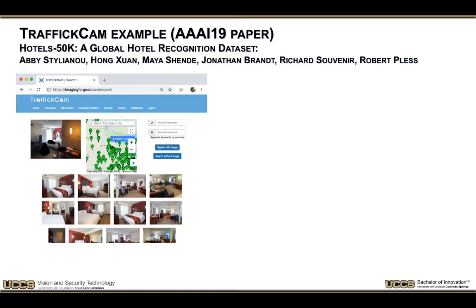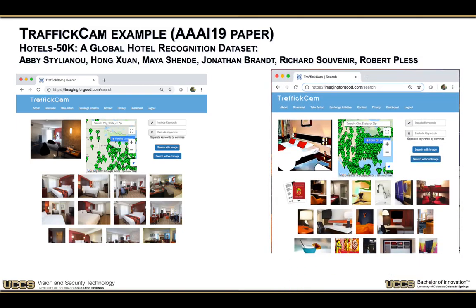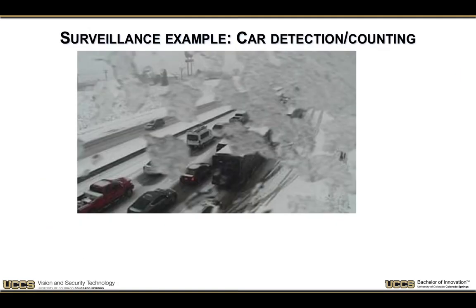Okay, this problem is pervasive across lots of issues. So yesterday there was a nice talk, traffic cam, from Abby and Robert Plus looking at hotel rooms, and can you recognize them? The problem is in the real world, the perps will often upload images that have been modified by some filter, and it breaks their systems terribly because they never learned the modified posterized versions of the images. When we have to deal with adversaries, they will do things to break your system. Nature is its own adversarial example.